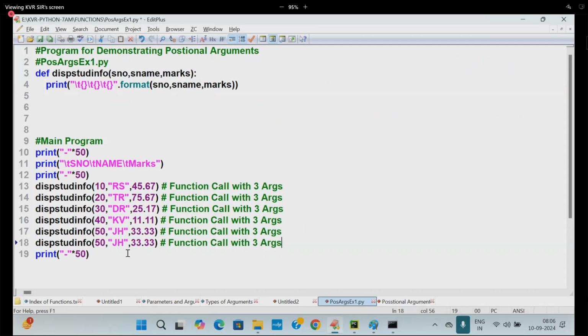Suppose I am passing 60. Now I am going to use some name called SD, like this. I am passing how many arguments? Two arguments I am passing. But how many are used here? How many are passing? This is going to be invalid arguments and parameters. This will give you a type error. Type error, value error, type error.